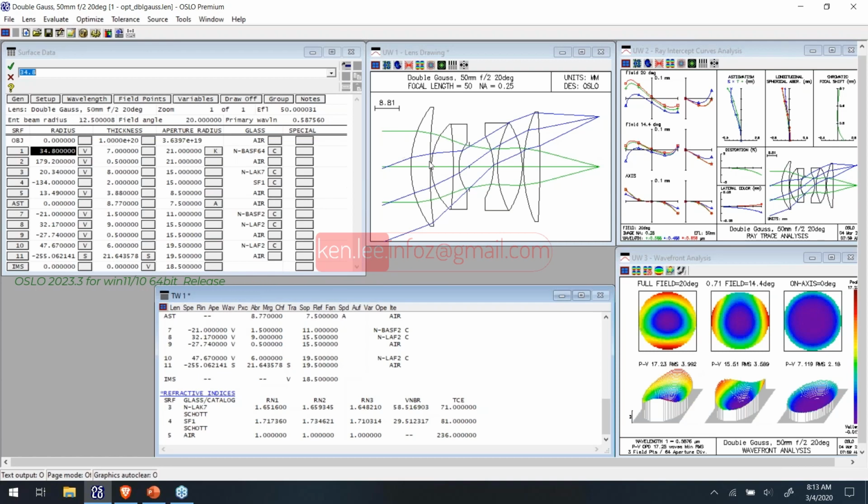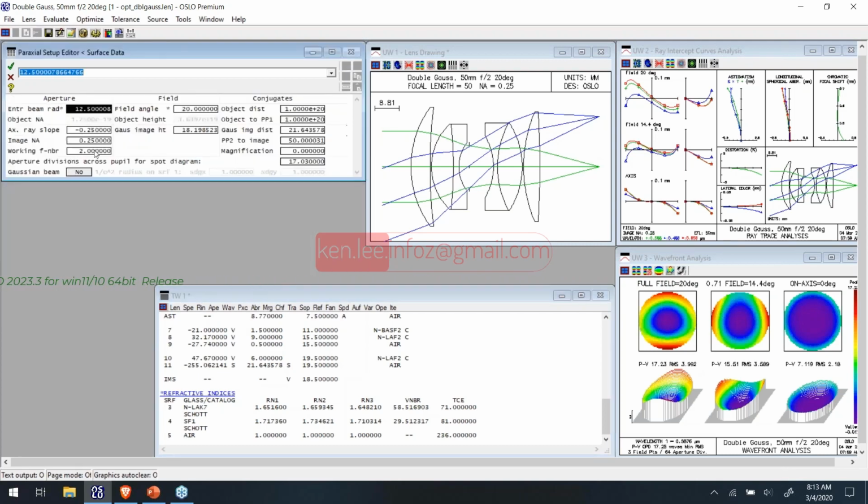So for example, here, this is just an old sort of 35mm double Gauss type of lens, a workhorse lens that was used for a long time in the industry and still has some applications. If I go here to setup, let's say I want to take this and let's say our sensor is actually a little bit bigger than this 18.19. Let's say I want to make it 20. I can just change it to 20 and it automatically has adjusted the field angle. So it does some first order calculations really quickly and easily, and you could do that for the speed of the lens or the field of view. So it does first order calculations for a majority of cases just incredibly well.